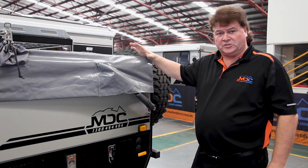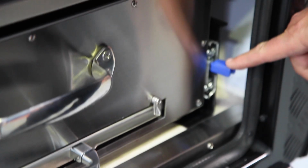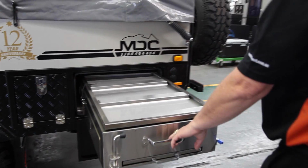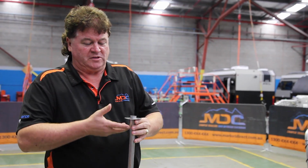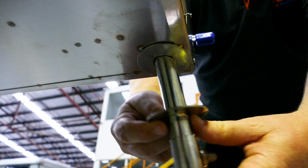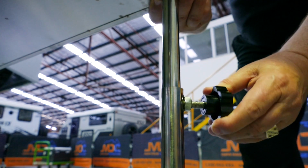Opening and setting up the kitchen. Simply open up the door, undo the travel bolt, depress the blue lever, slide all the way out. We've got the stabilising leg for the kitchen as well. Basically just a piece of pipe sticking out, goes into the recess on the bottom of the kitchen. Lift the kitchen up a bit, tighten the thumb screw, stabilises it.